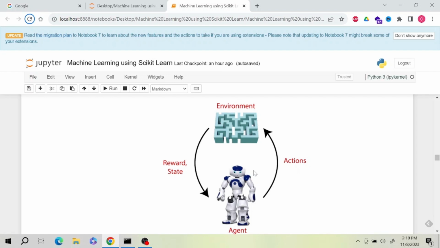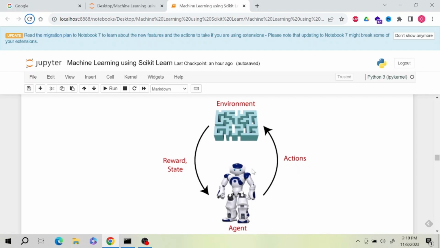So instead, what we will do is build the agent, our robot, and give it a task, saying clear this maze, and let it try its own actions. Okay, and if that action is good, then we will give it a reward, and if it has done a bad action, then we will penalize it. So now this robot is getting that input and doing some actions, and as output it is getting either a positive reward or a negative reward, a reward or a penalty.